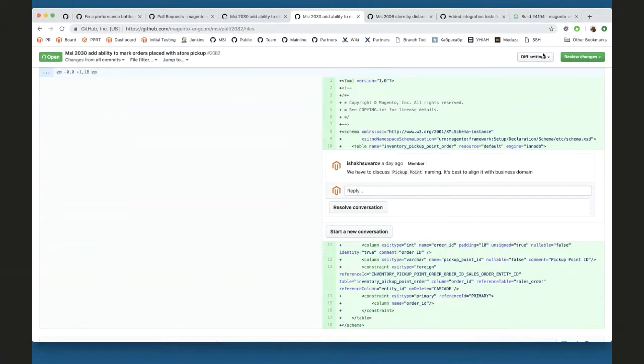So it will keep a segregation between the inventory source, which is used for warehousing and inventory, and the pickup point. It's mostly related to the in-store pickup functionality, where a customer can grab his order. And this is the idea. How do you think about this?